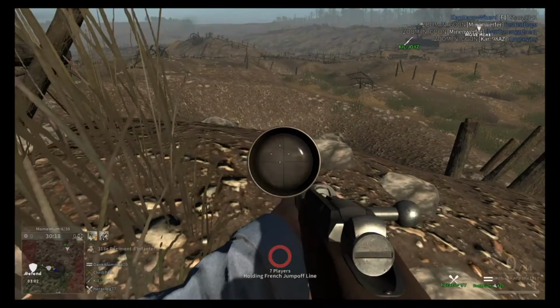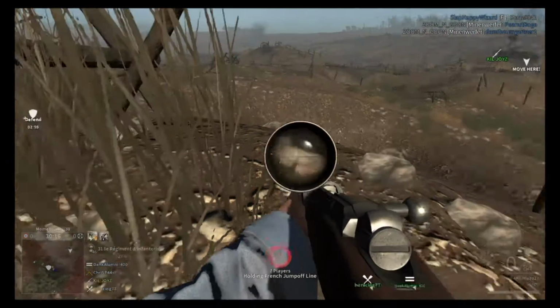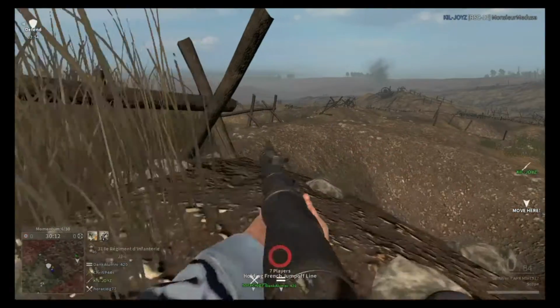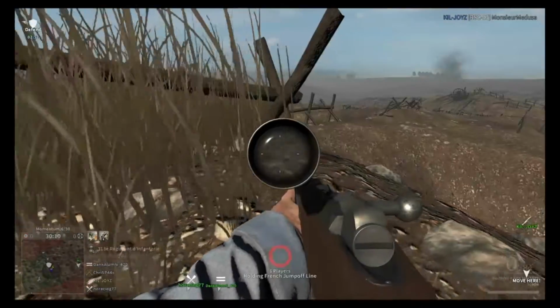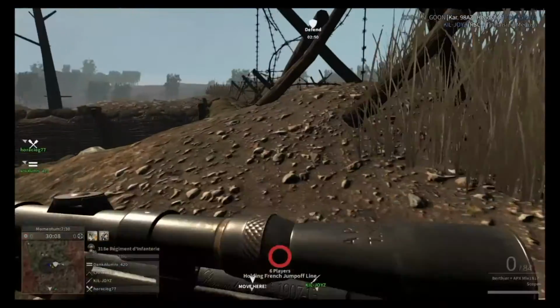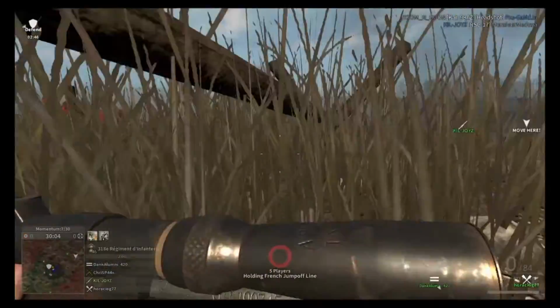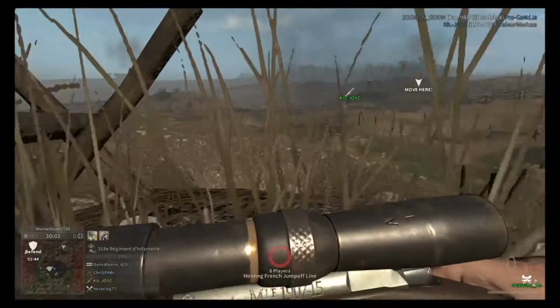You'd be sitting in your trench, waiting for the enemy to attack, them coming over the trench line, and then forming a counterattack and going back, with a lot of artillery and gas. So that's another thing I want to touch on too.